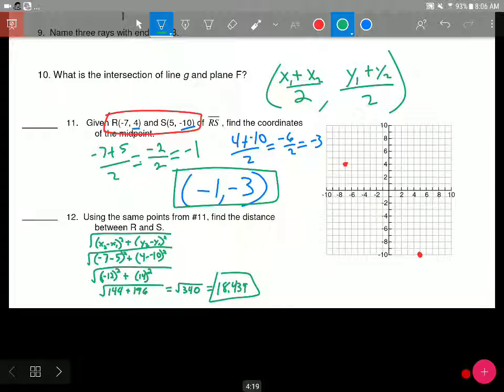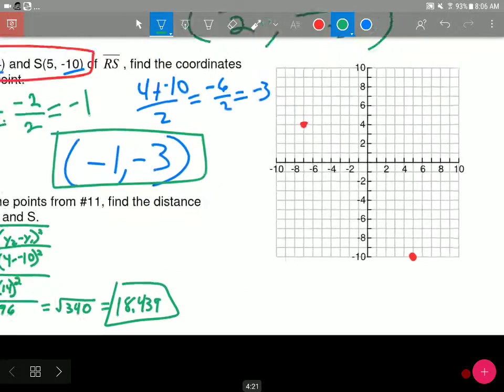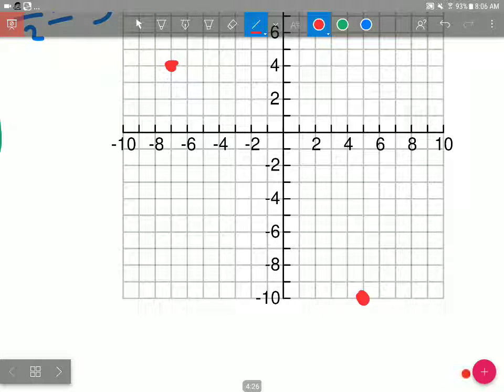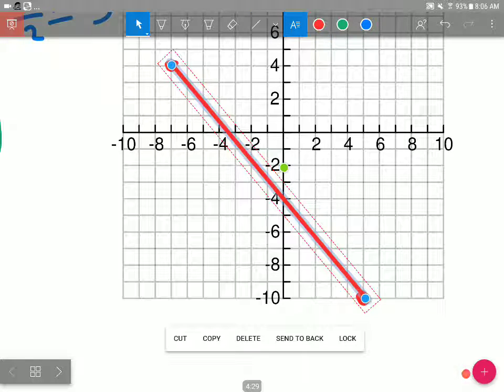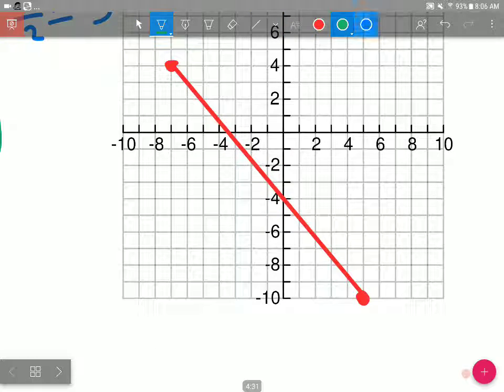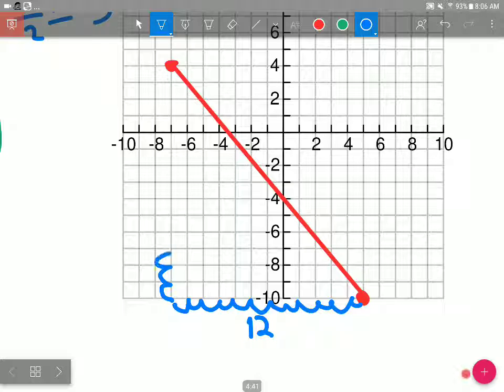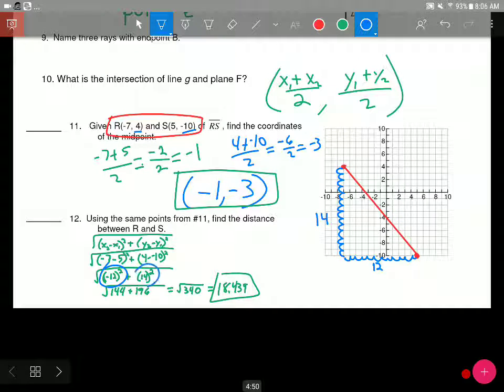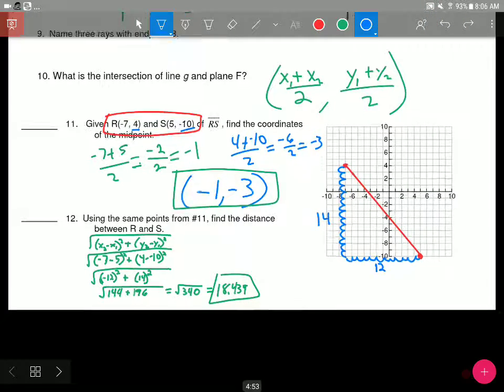So there's your distance formula. The other way, which I know a lot of students still like, is to make this a line, let's make it an orange line, and count out our rise over run. We go 1, 2, 3, up to 12. That's 12. Then 1, 2, 3, up to 14. If you recognize those from just a second ago, we had 12 and 14 over here. There's a reason behind that.